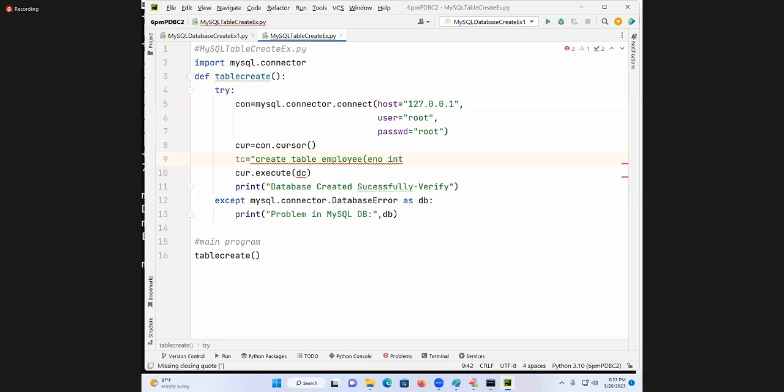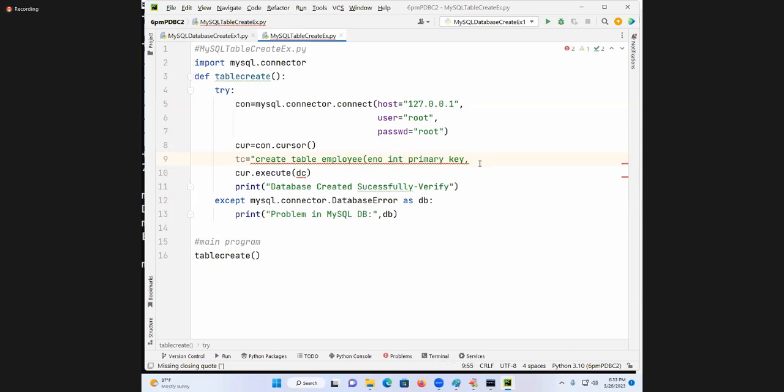Comma. And moreover, primary key. I want to say primary key. You already know primary key in our Oracle also. Same here also. What is the formula I told you for primary key? Unique plus not null is called primary key. Following me? Right. ENO int primary key.